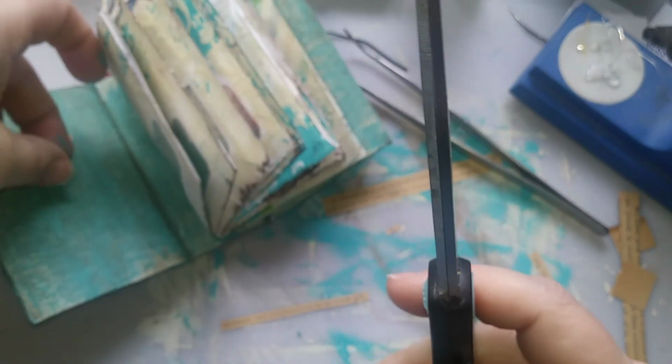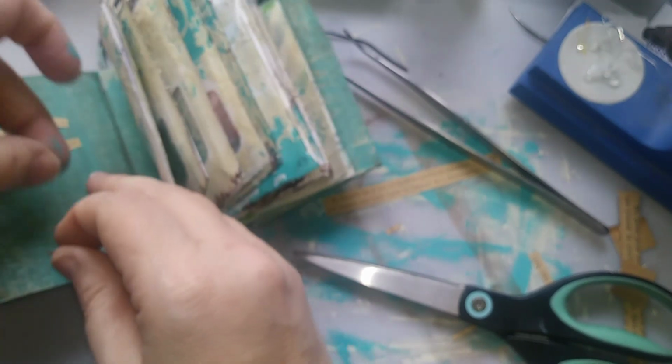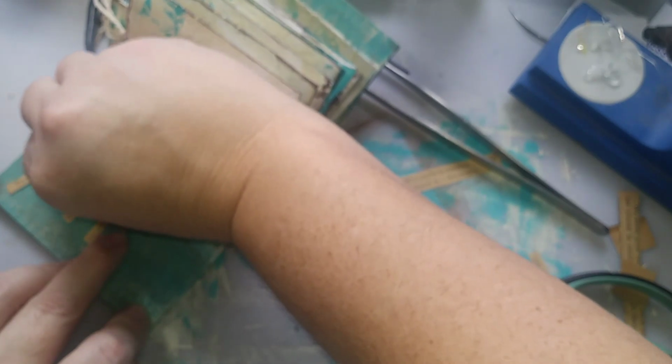Using what you've got, and the challenge is to use up your junk and make an actual junk journal. But I have challenged myself to do the same, only to change things up and not make it look like a junk journal. Like, I want to elevate the junk to something else. And I think that's a fun thing to do. So I'm using all junk, but I want it to look like it's not.